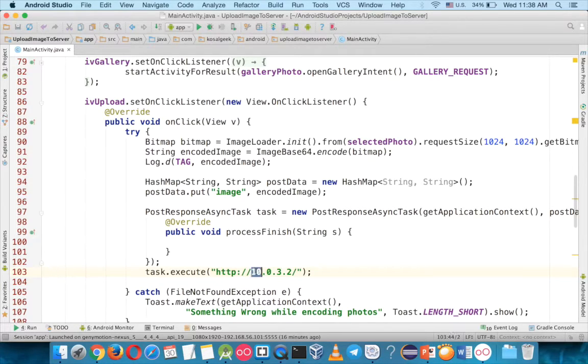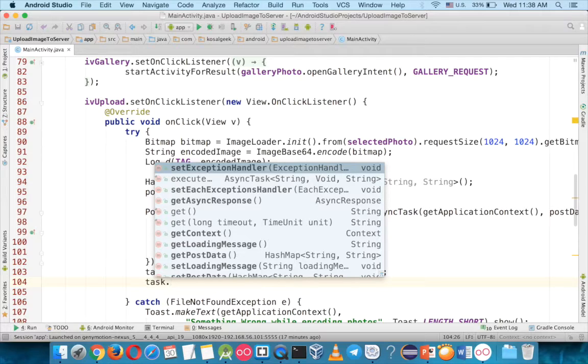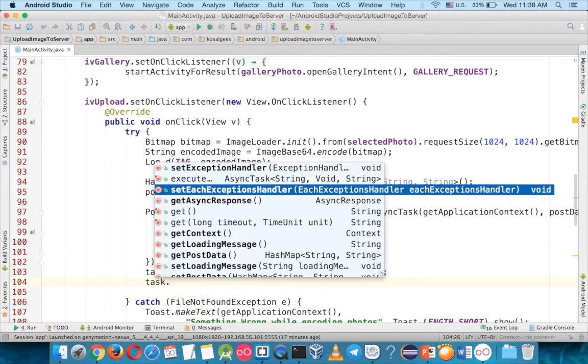Okay, so the IP here must be the alias one. And again, if you want to connect from your phone, then you need to change this to your PC. It must be the web server IP address, not your phone address. It's a web server. And the port, if you have a port, change the port like that. So mine is new and upload PHP. And I just updated the library, so you can now handle the exceptions better. So here you can handle each exception.